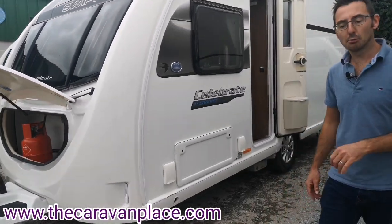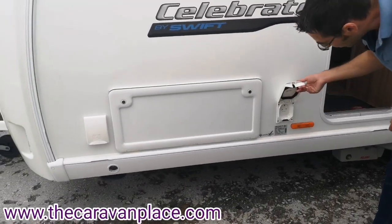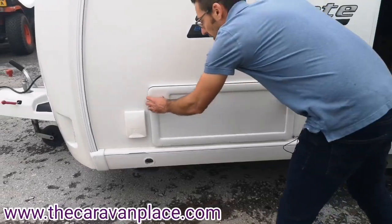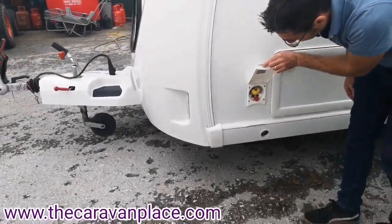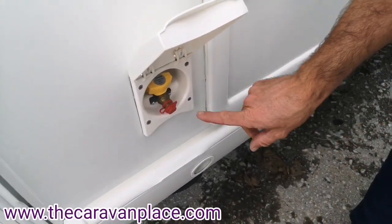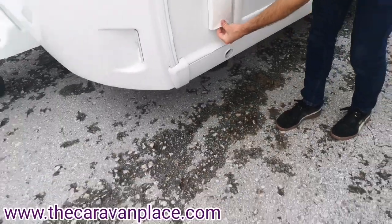If we start on the near side by the door, we've obviously got the main door. We've got an external 230 volt socket. We've got a storage locker that goes underneath of the bed. We've got an external barbecue point. There's a little attachment that you can get that goes onto your barbecue hose into here, and then the yellow tap turns the gas on and off.